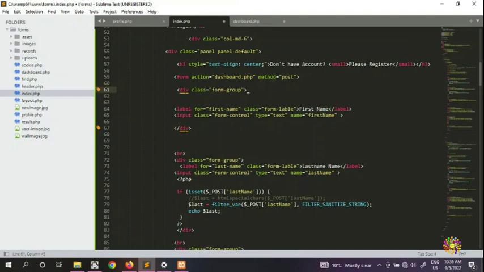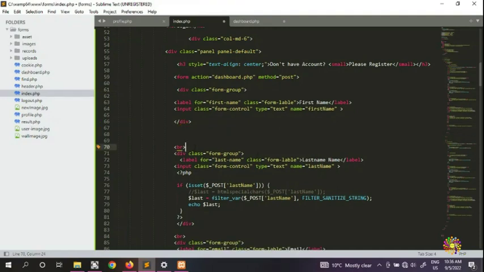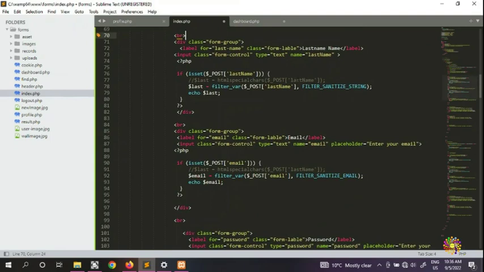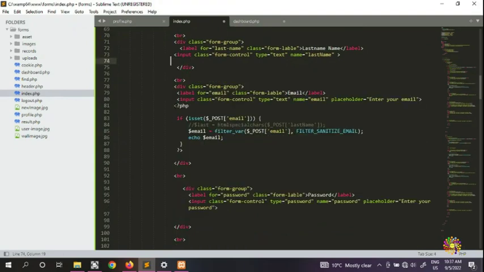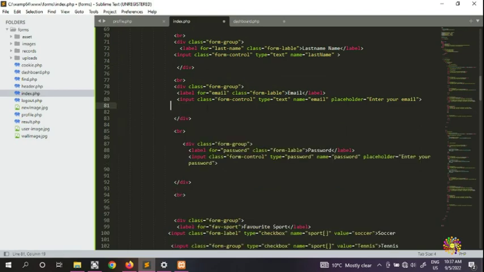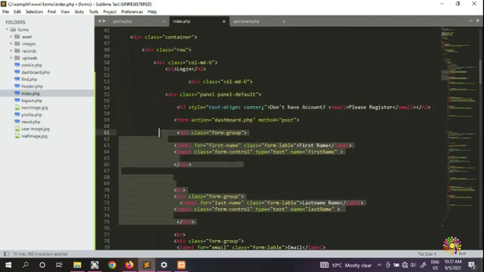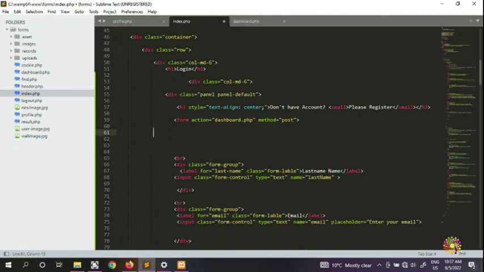So it says first name. We don't need the first name. We don't need the last name. We need the username, because you guys don't log in with your first name and last name. What we need is a username and a password, or email and password. So where it says email, we can have this email. Where it says password, we can have this password. But where it says first name and last name, we don't need this one. So we're gonna remove this from here, and we're gonna bring everything up.